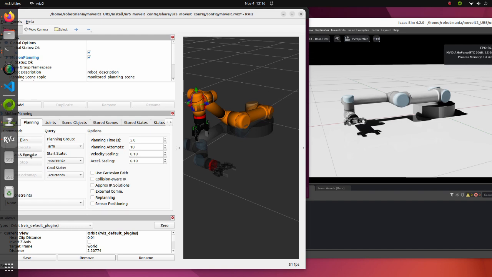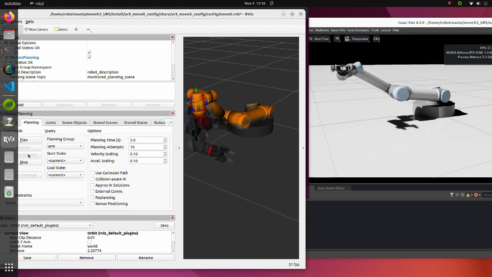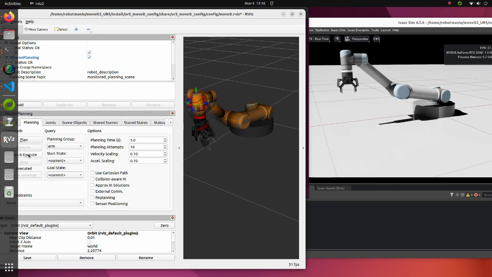As we click Plan and Execute, the arm in the Isaac Sim window will also move. By selecting the gripper as a planning group, we can operate the gripper as well.